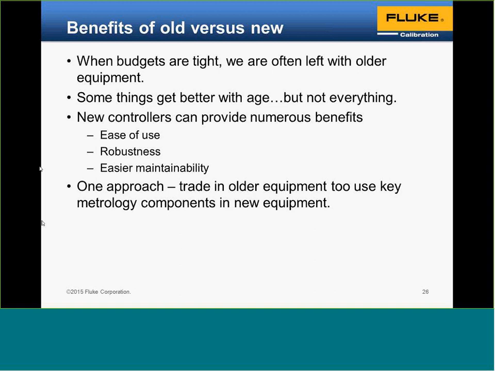For example, with the PPC4 or the 6270A, we take the quartz reference pressure transducer from older devices and use those components in either a PPC4 or 6270A, giving the best of both worlds.